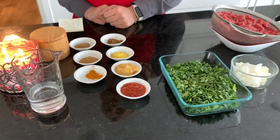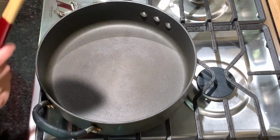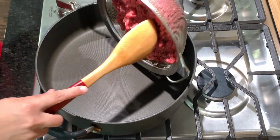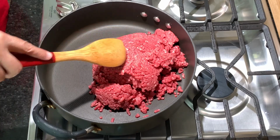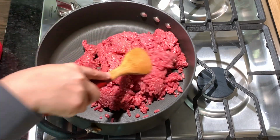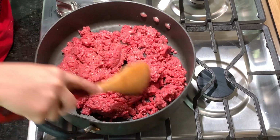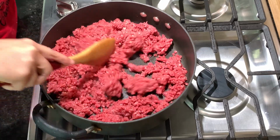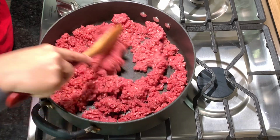So let's get started. I've got my stove on to medium high here. What I'm going to do now is go ahead and add my ground beef into the pan. And the most common question is, why do you add water in there? The reason why I add the water in there is so that the ground beef doesn't clump together, so you get a nice smooth ground beef.